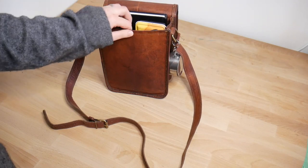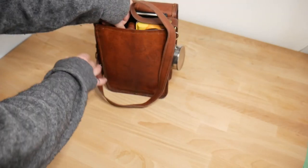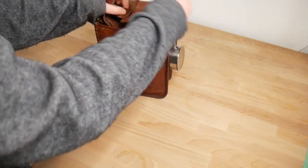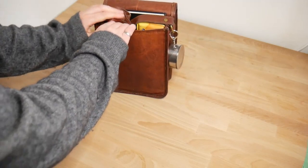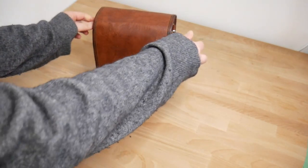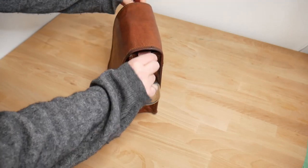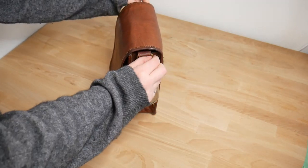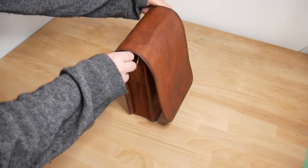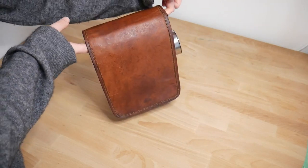So first I flip in my keys, and then I start folding in the straps. I'm sort of clumsily folding these in here. And then the flap gets pulled back over. And now look, on the sides there's these rings, and I can put a carabiner clip on each of those rings and attach it to my bike rack at the back of my bike. And so that just hangs on there on the back of my bike, and I can take this off wherever I go.